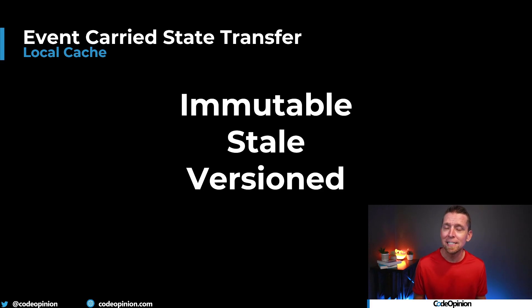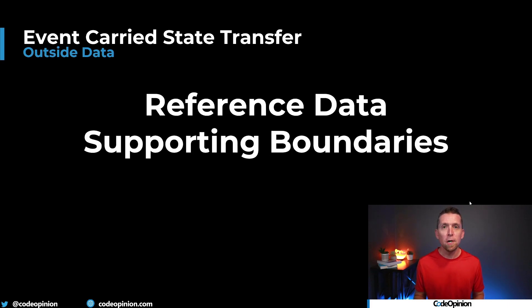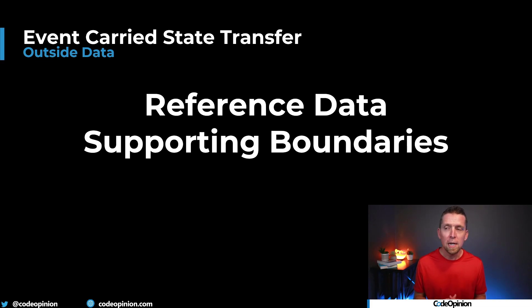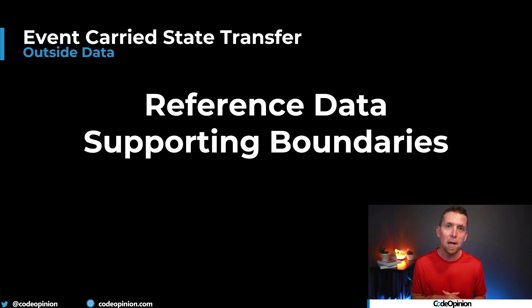Ask yourself: do I really need this data? Because if you think about your local cache, it's exactly that — it's a cache. You have stale data that's not consistent with the operations you're trying to perform. The places I find distributing data most useful are around reporting, and specifically when it's reference data from boundaries that are in a supporting role — not transactional data. If you are using transactional data, comment below with your use case or scenario where you need to distribute this data, and whether it's okay that it's stale and inconsistent with the operations you're trying to perform. I'll have a link to a video I've done talking about where data belongs and how you might want to rethink distributing data.